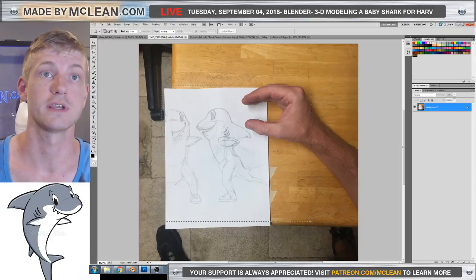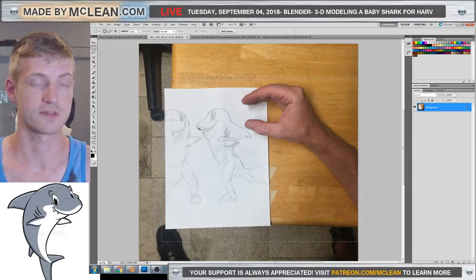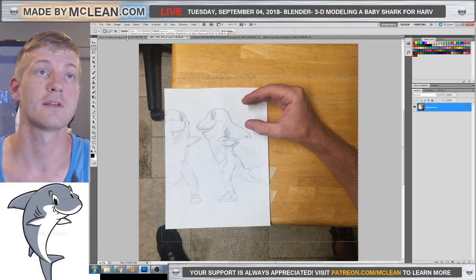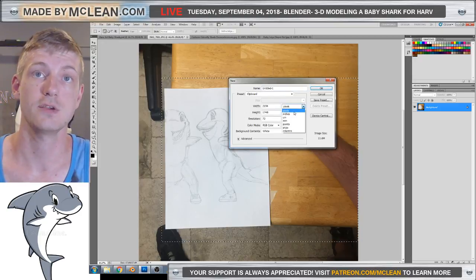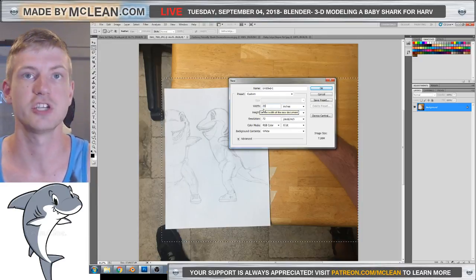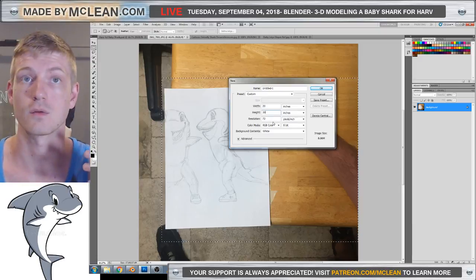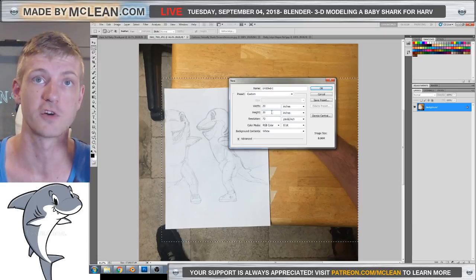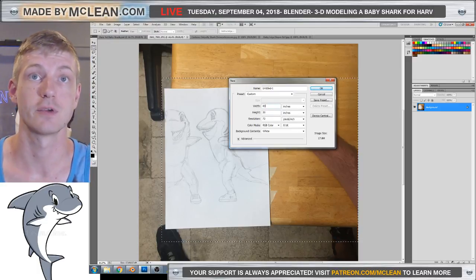I'm going to copy the relevant stuff here, which is just that much, using my regular box tool. Copy that. And then you can go in and start a new project. I do it with inches when I'm working on an actual physical project. So I know I need about 20 inches by 20 inches width by about 30 inches height, probably, to have enough room to design a full version of this thing. Actually, I'm probably going to need it to be wider because I want to do the front and side view in the same image here.